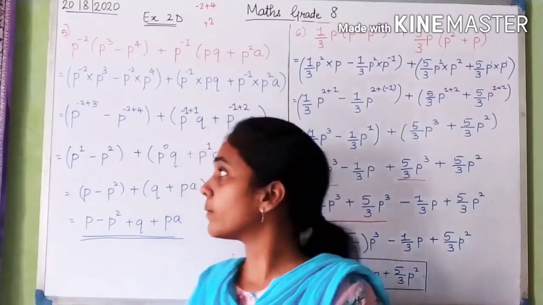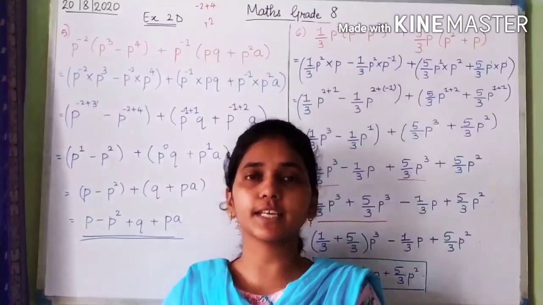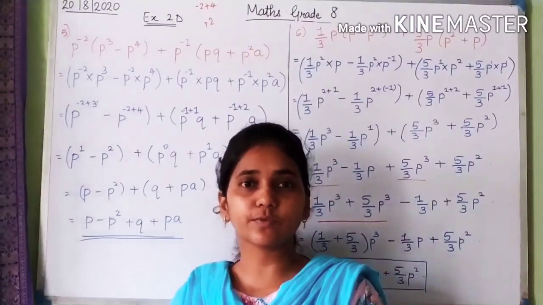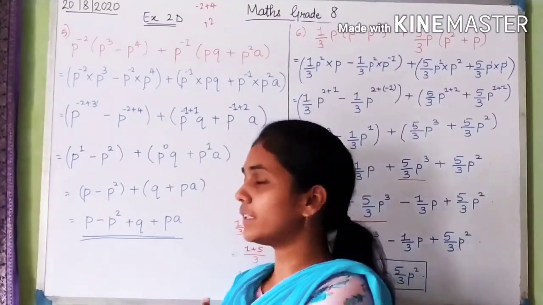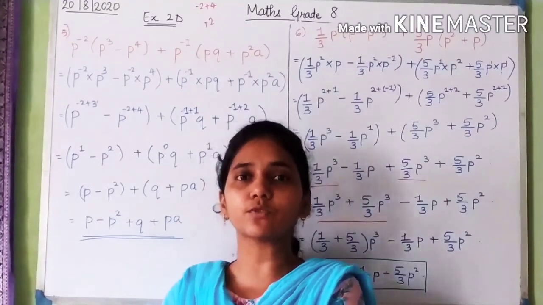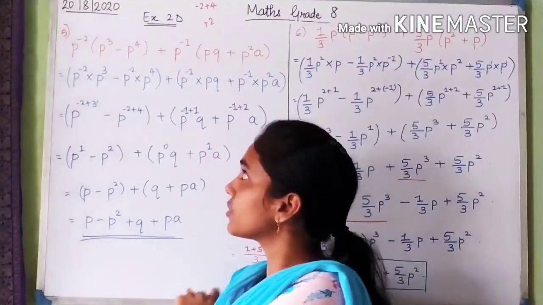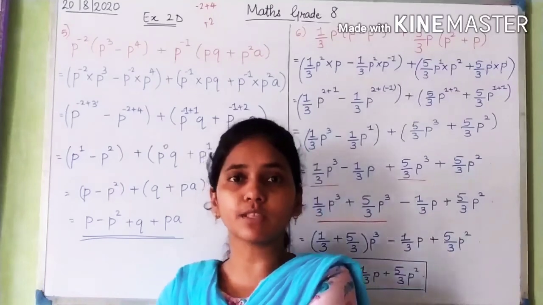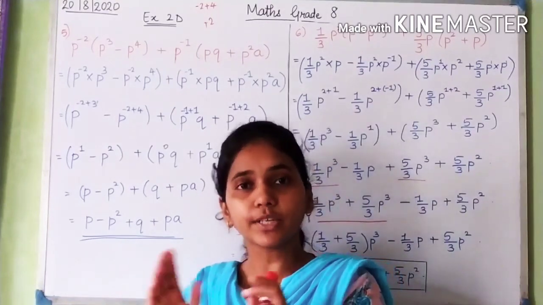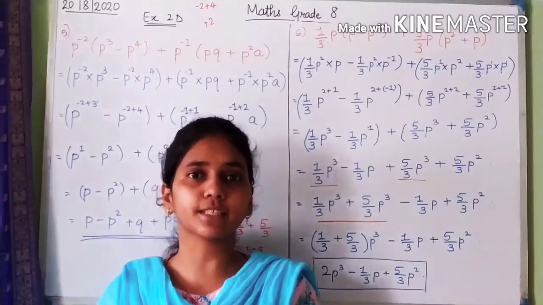Okay, so that's it. We'll stop with this exercise for today, and the next exercise is a little bit more difficult than these ones. It will be a reverse of such sums. Here we have to expand the brackets, and in the next exercise, we have to put in brackets. So that we will do in the next class.